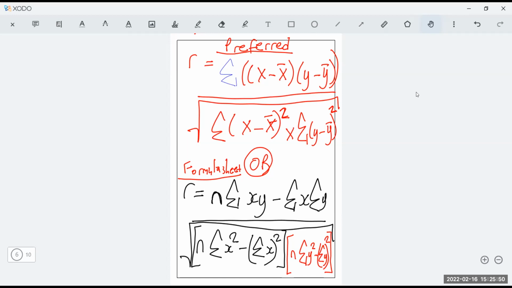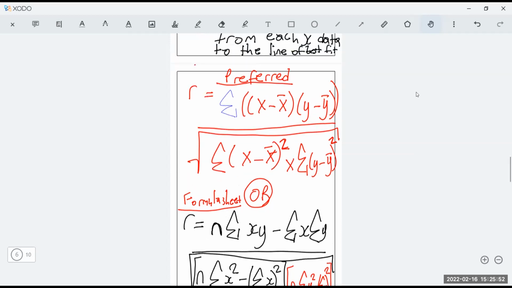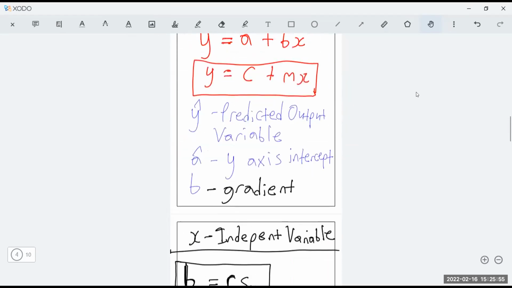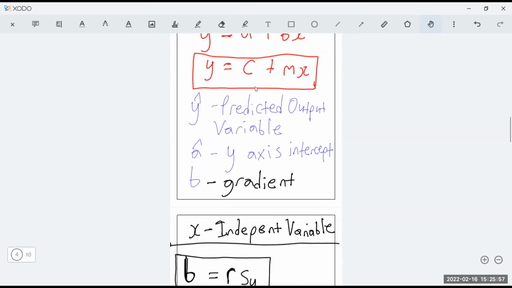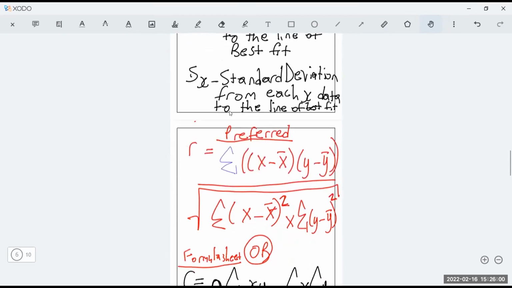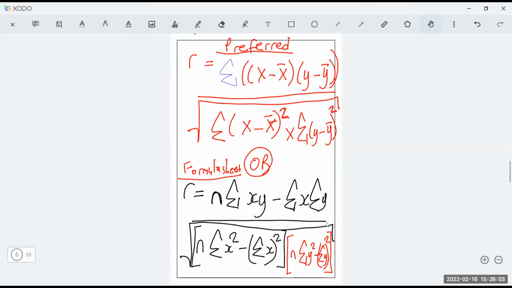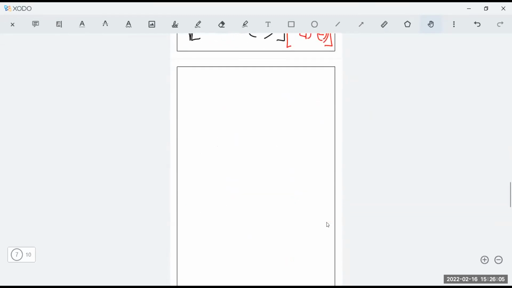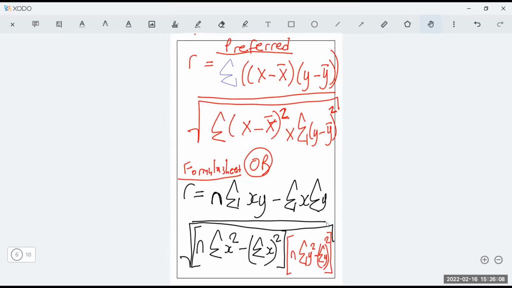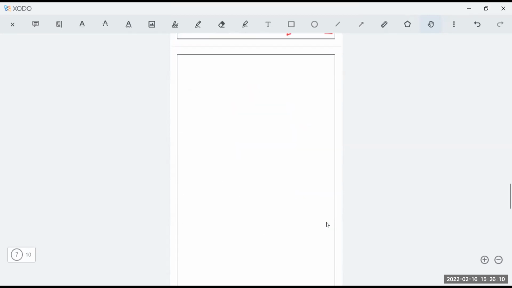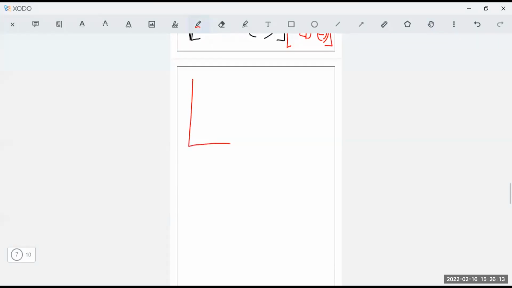Yeah. All right, great. Now, Jamie, the next thing is, as I said, really and truly, it's just 3 formulas you're going to need. This one, and one of these to find R. But then there's another key thing too. Now we're going to talk about this R right here. Remember we were discussing that the grades can maybe increase over time as you study more. So in that case, we say that it has a positive correlation.